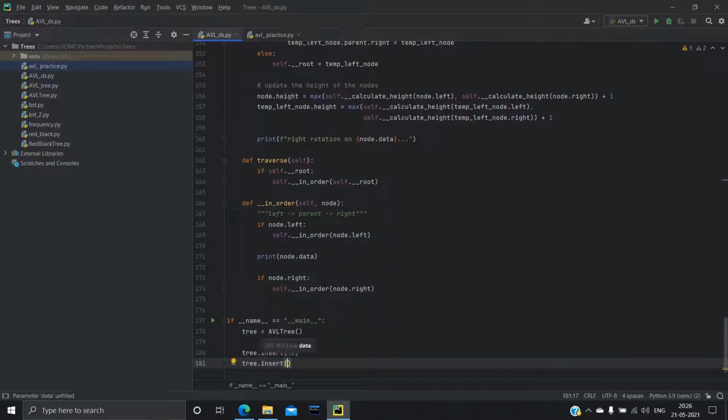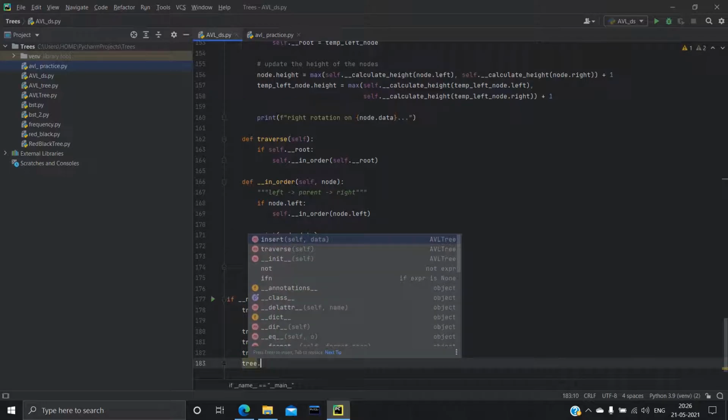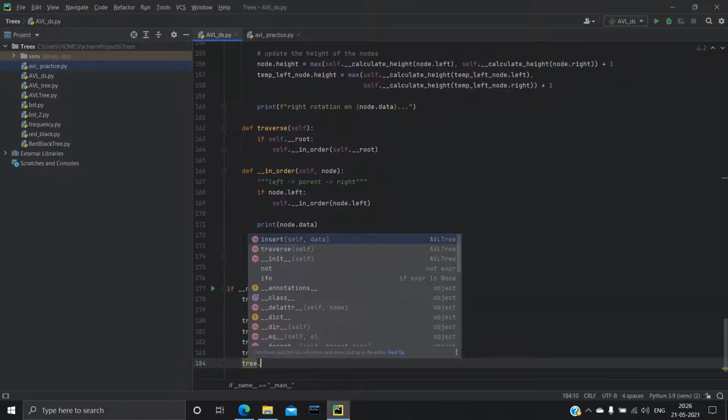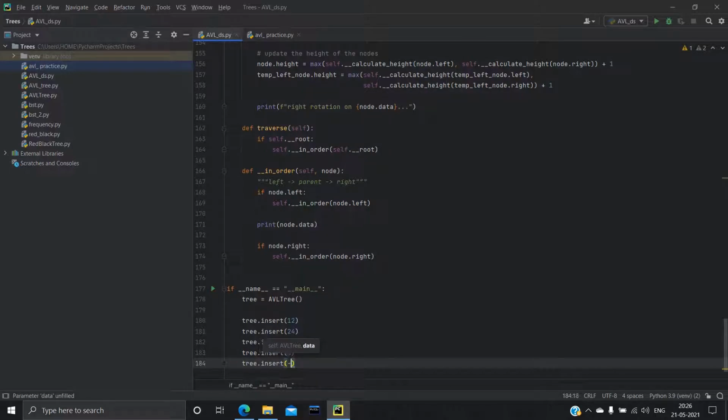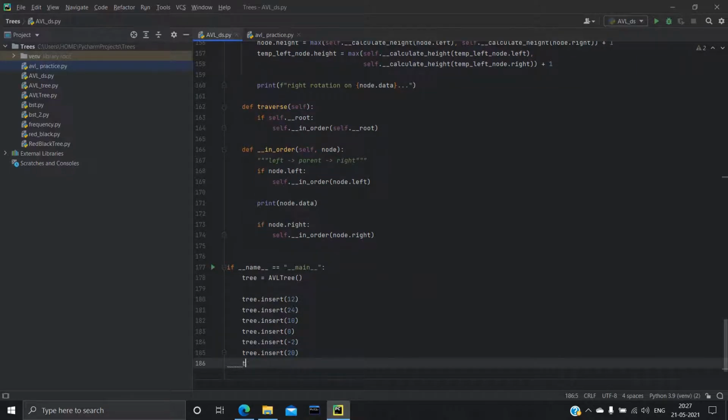Insert 24. Tree dot insert 10. Tree dot insert 0. Tree dot insert -2. Insert 20. Tree dot insert 21.